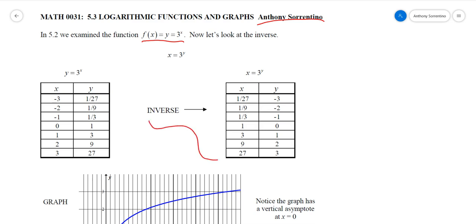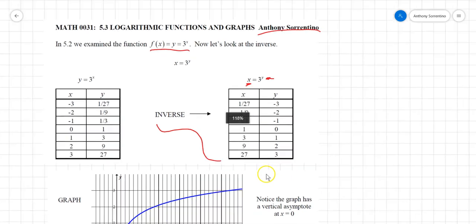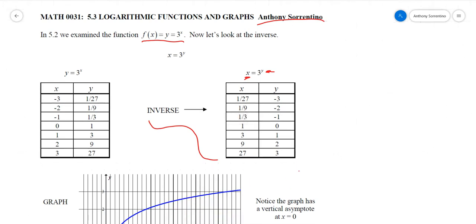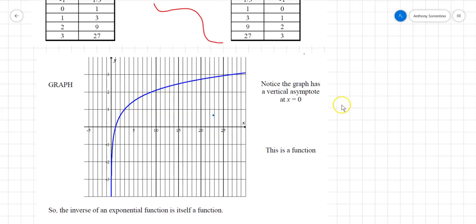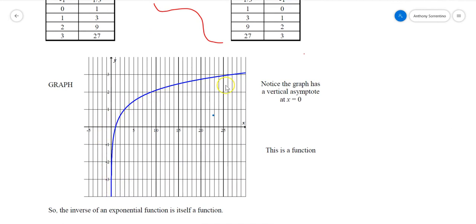If you would go through and do the inverses shown right here, switching my x's and y's, I'm actually taking the x, which was once the exponent, and now making it the result, and y is now in the exponent place. And now when I try to solve this for y, until we actually define a function, we wouldn't be able to solve this for y and get that new function. But if I were to graph this function the way it is, as you can see down here, if I could get this to move, there we go, this kind of turns like the exponential function on its side.